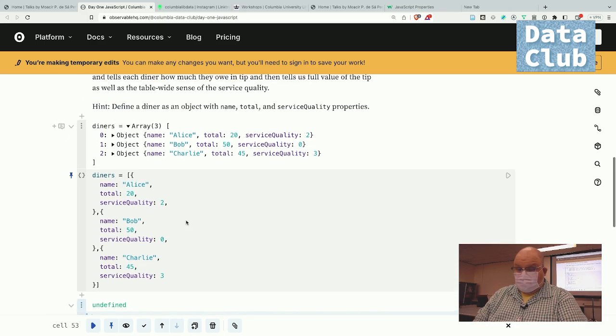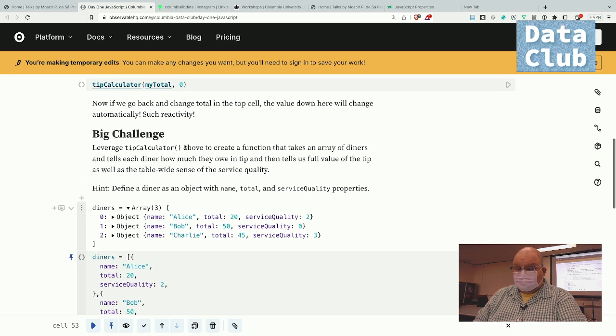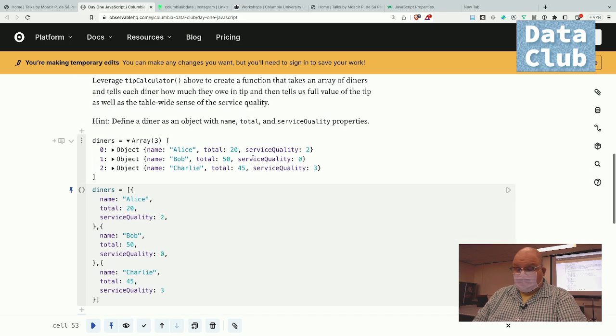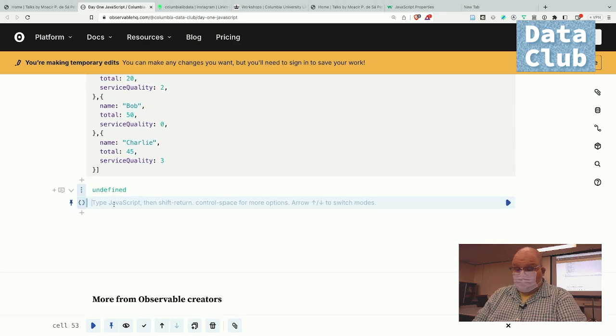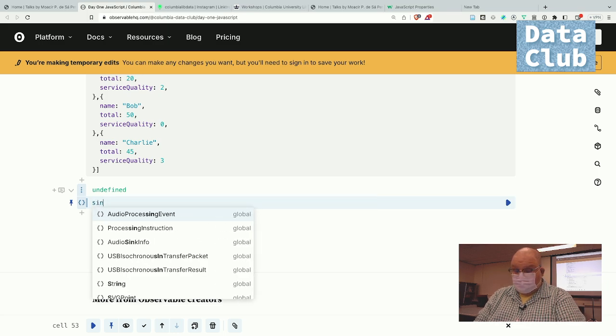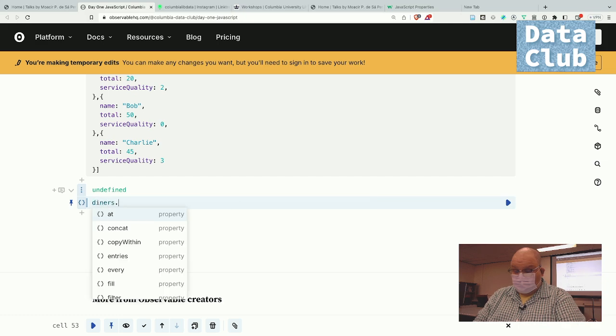Okay, so let's create a function. We have the tip calculator function, so it tells each diner how much they owe in tip. So we're going to iterate over the diners with map. And let me just make sure that this works.